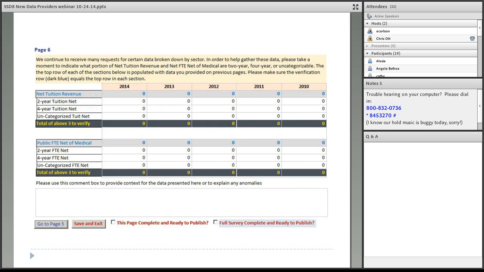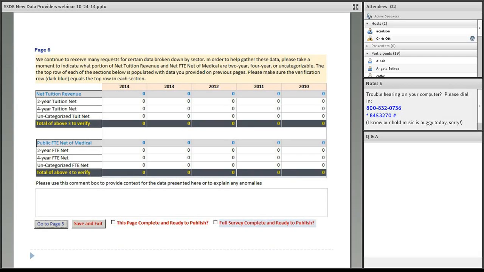And then lastly, on page 6, this page was added to the SHEF survey when we converted the online collection system. And this year we moved the state support sector breakouts to page 1. And I'll talk about that in more detail later, why we did that. But we're really hoping to get net tuition revenue broken out by the 2-year and 4-year sectors, and also the enrollment broken out. And this is challenging for some states and a breeze for others. It's challenging for a lot of states because they don't necessarily have access to the financial aid award information to know how many students, what the total for 2-year sector students and 4-year sector is.